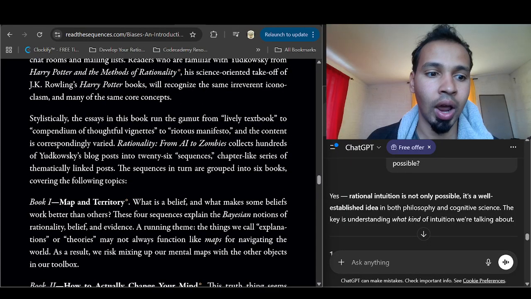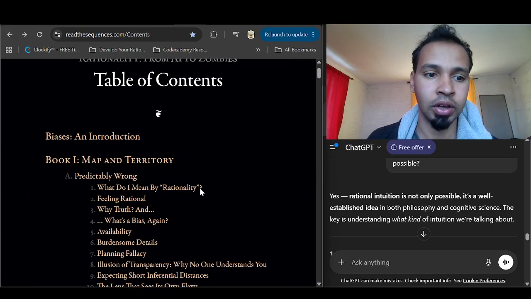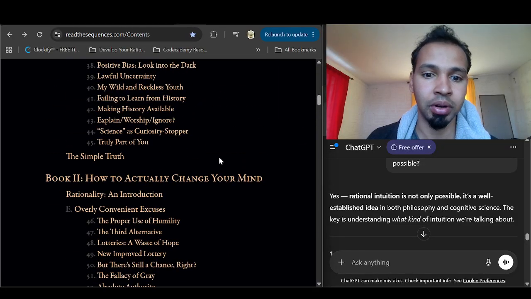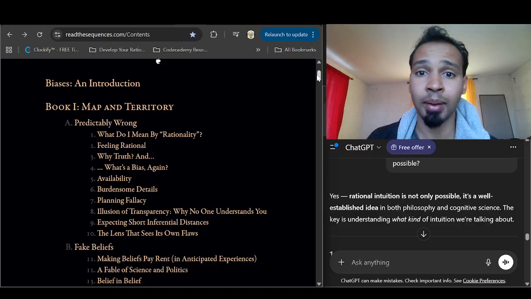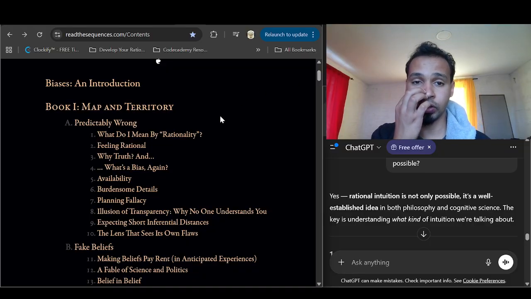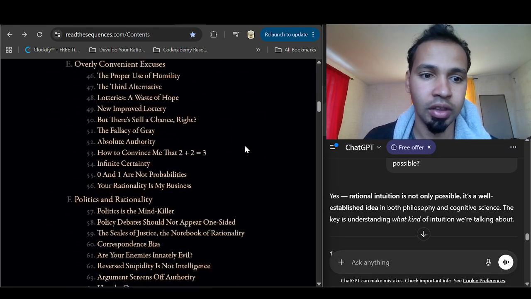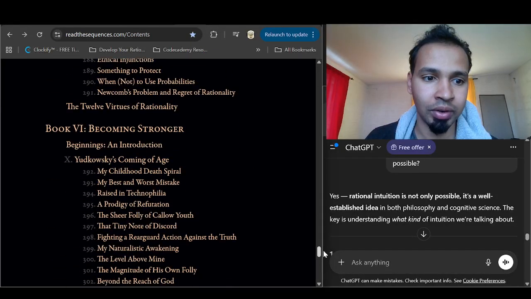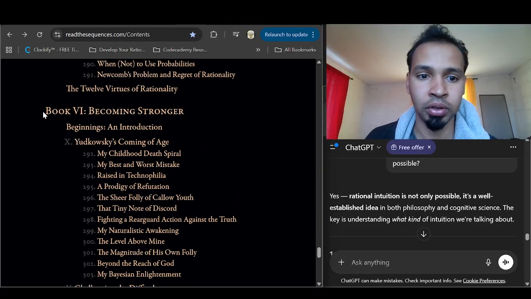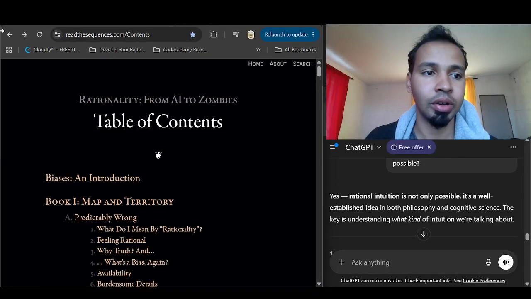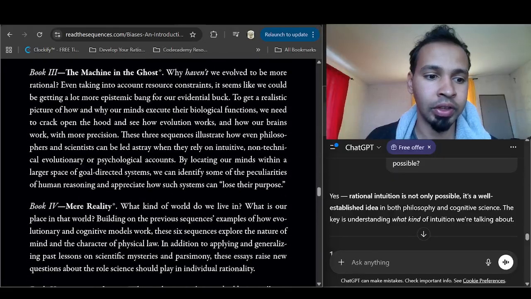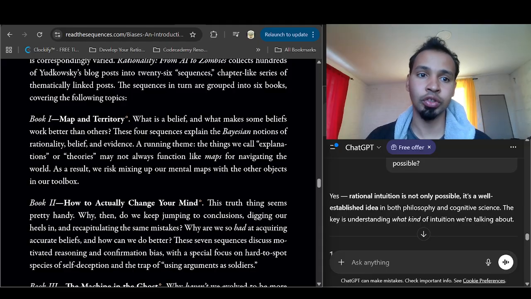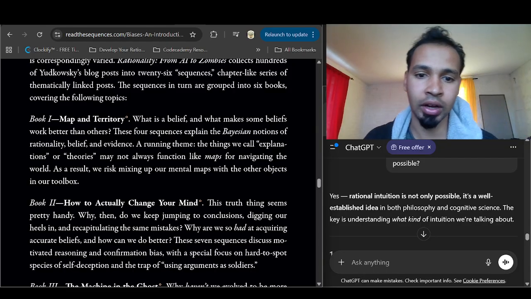He also describes the books. He calls them books, but I think he references them as chapters. But maybe each so-called book or chapter is as long as a book itself. And so this is a multi-book series in a sense, and it goes to show how much information he has to cover. I think there are 6 books altogether, it seems. And in the introduction, he also mentions the nature of the 6 books that make up this larger book, Rationality: From AI to Zombies.